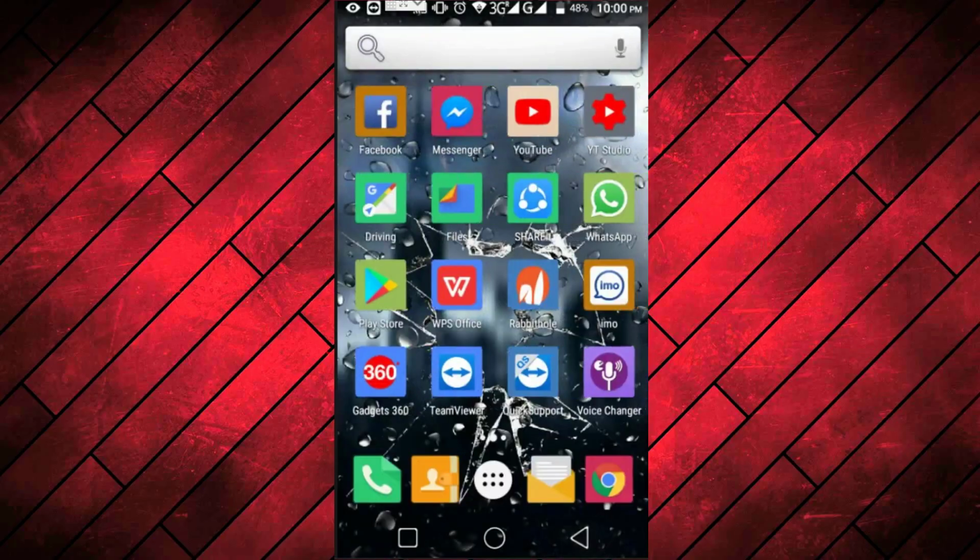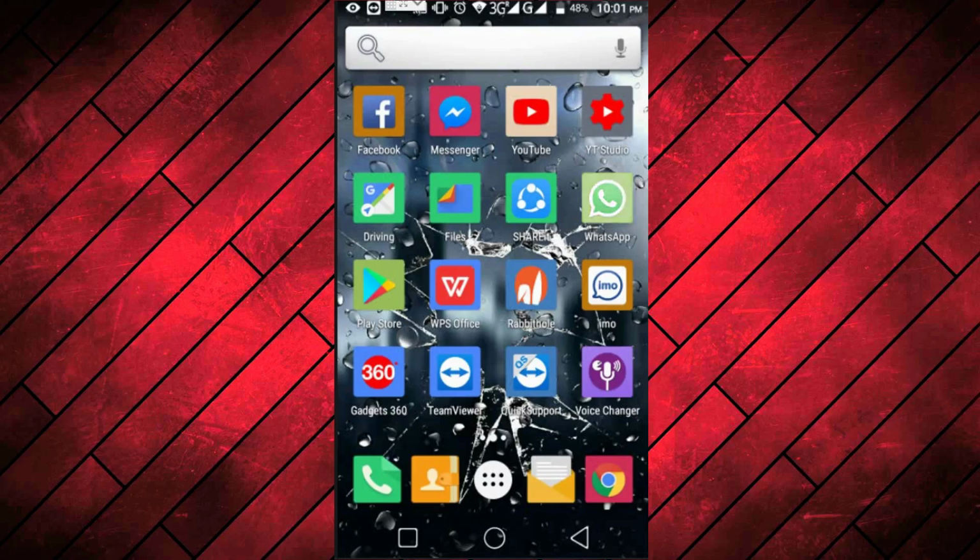Here is the updated version of WhatsApp, and you will only get these stickers on the updated version, which may be version 2.18.33 or above. I have just updated my WhatsApp version, and you can also update yours if it's available.